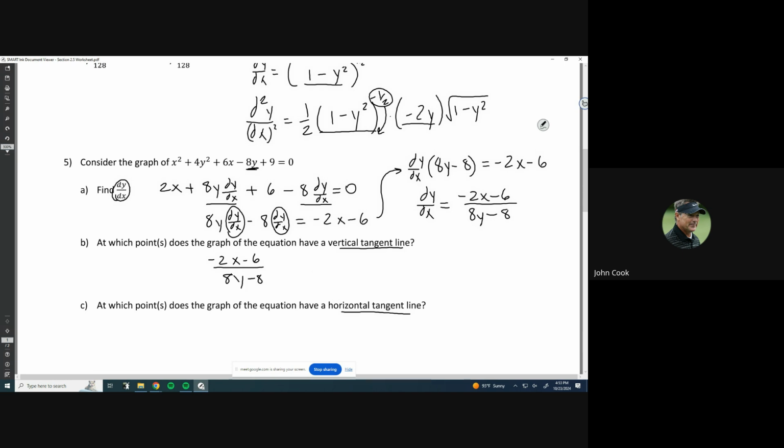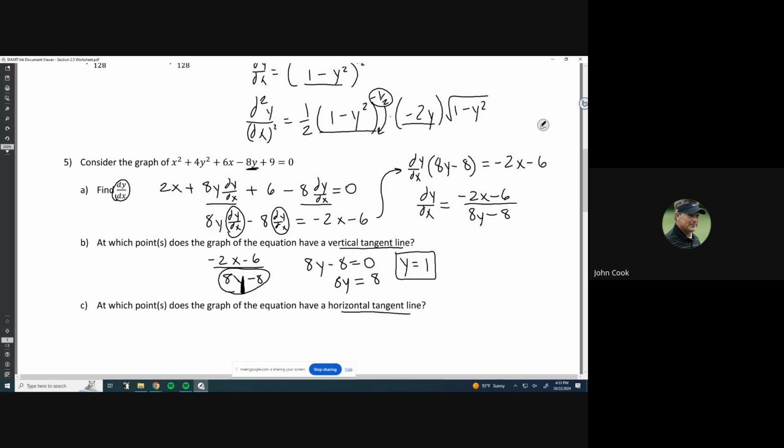And a vertical tangent, again, has an undefined slope. So you just look for the values where it'd be undefined. That's going to be pretty easy, actually, because the only way that this is going to be undefined is if the denominator, 8y minus 8, is equal to 0, right? So if you solve for it, 8y is equal to 8, and therefore y is going to be equal to just 1. So it's any point where y is equal to 1 on this. And let me think about this. So this is going to be an ellipse.